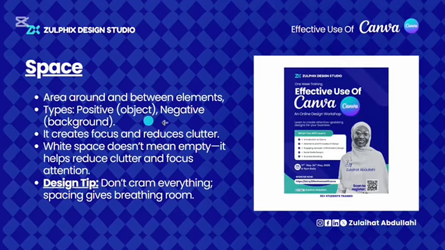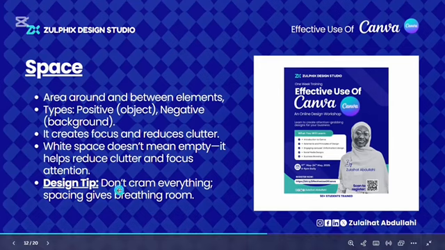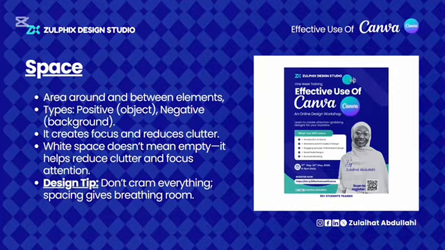While another principle is space. Space is the area around and between elements. We have positive and negative space. It creates focus and reduces clutter. That is, it doesn't make your design look so chaotic. White space doesn't mean empty. It helps reduce clutter and focus attention. So the design tip is, don't cram everything. Spacing gives breathing room. Like here, I did not add any more unnecessary information.